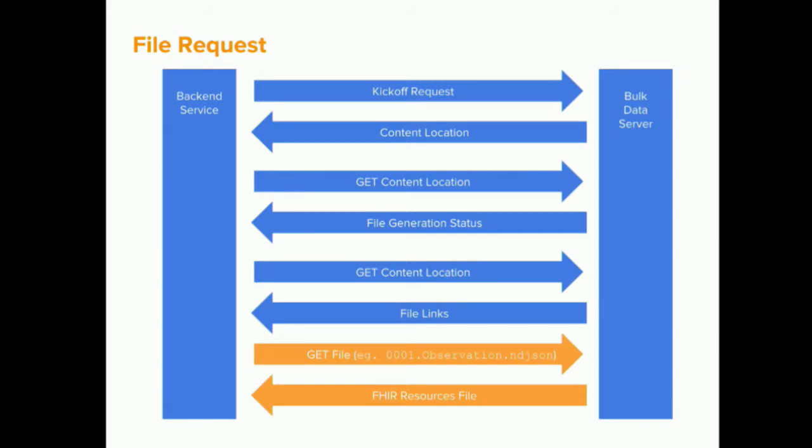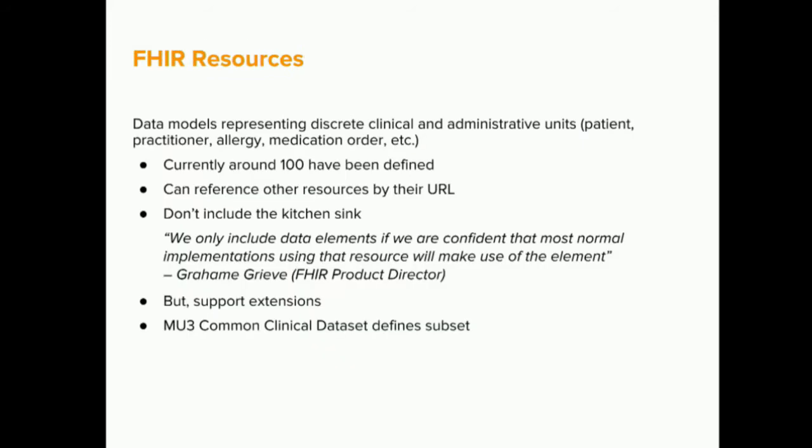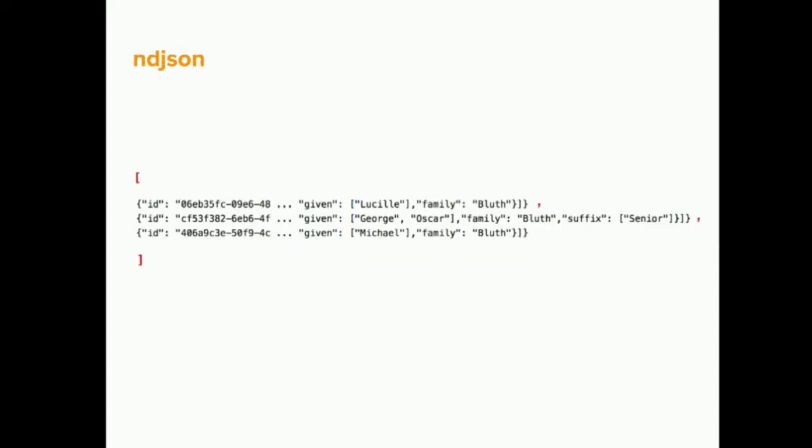And then the server can query to get these files and retrieve them. I'm not going to talk really about what a FHIR resource is here. Hopefully, at this point in the conference, everybody has some familiarity. But if not, there are lots of people who would be happy to chat about that. But I will talk briefly about what the NDJSON format is.